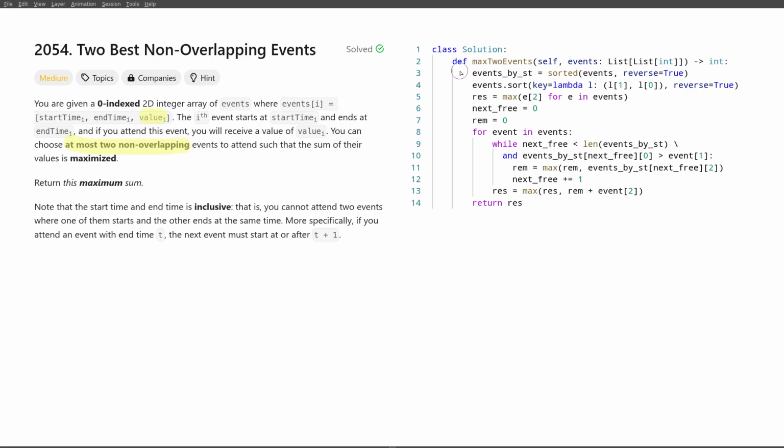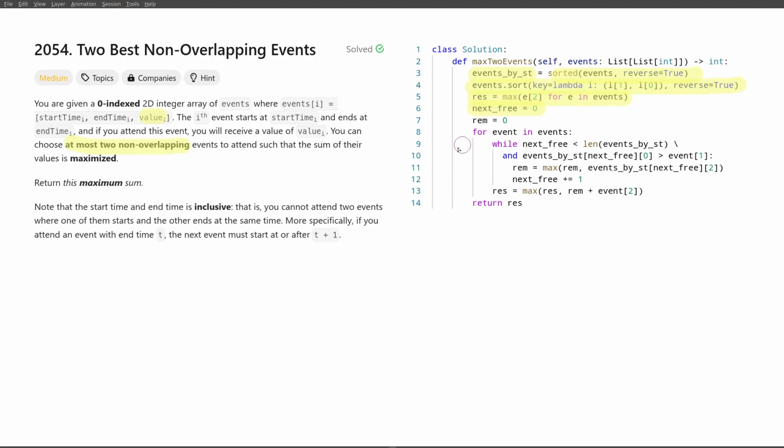Okay, so I elected to just choose two different sorted arrays. So we'll be having events sorted by start time and events sorted by end time. We'll be iterating over the events sorted by end time backwards. Our result at the beginning is just the best value of all the intervals that we have.